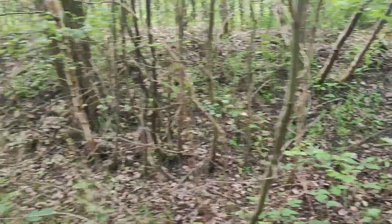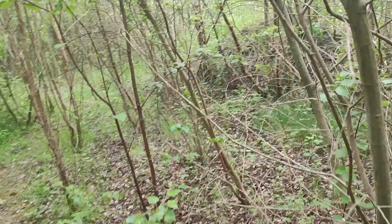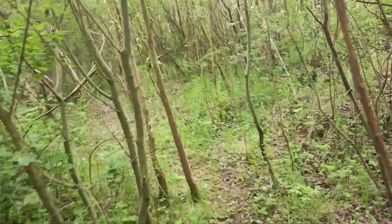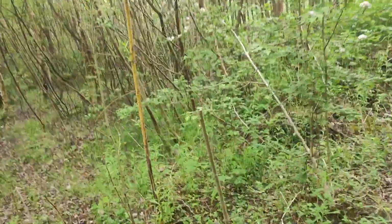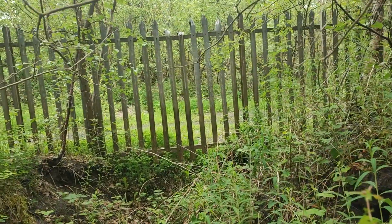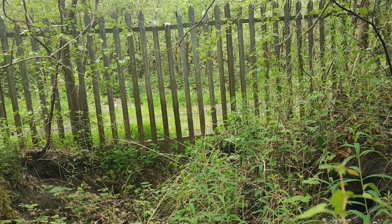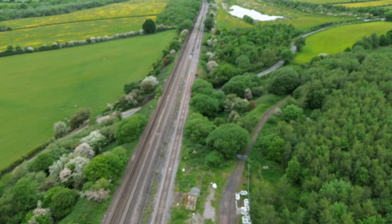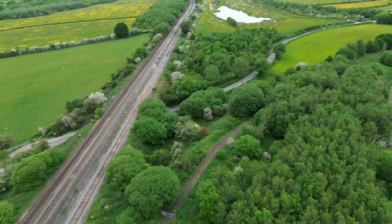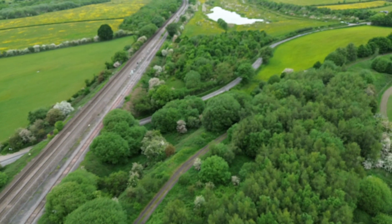You can see I'm slightly lower down here, but if you look at how the site looked, that's how it was. So that was a running line that went up to the Silver Hill Trail, which is where we've just come from. That went towards Pleasley. There are a few more trees, and then the other side of that you've got the main line. But this was all the sidings.